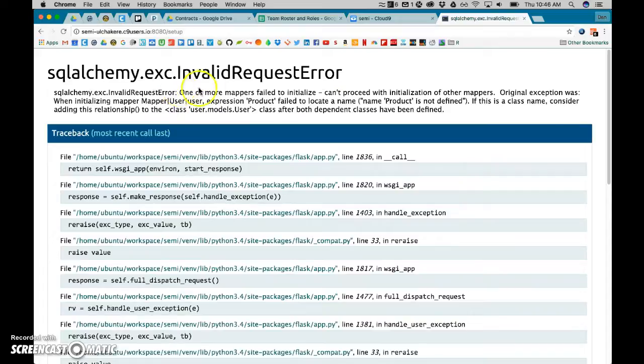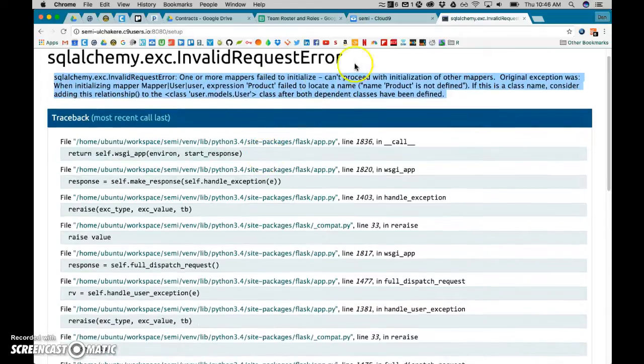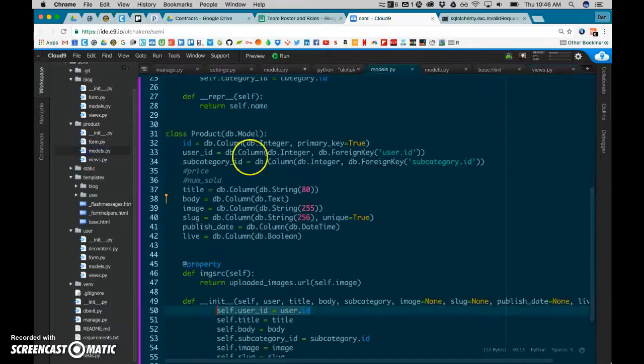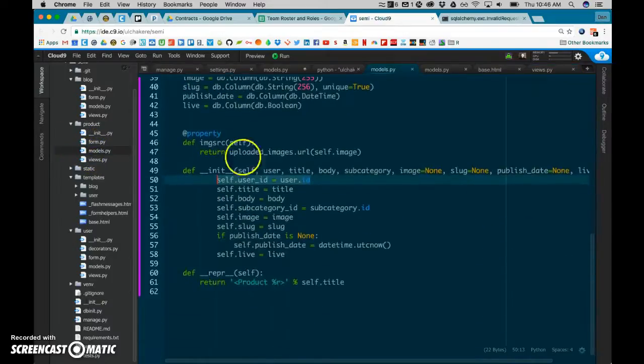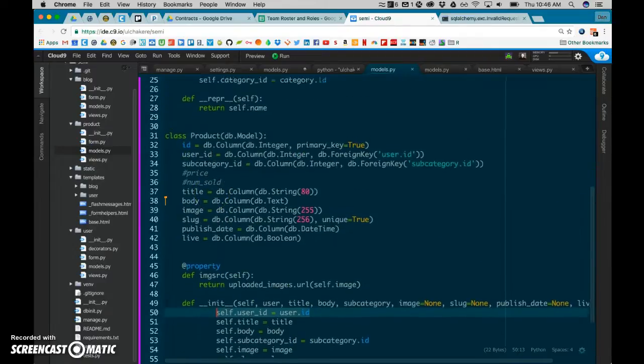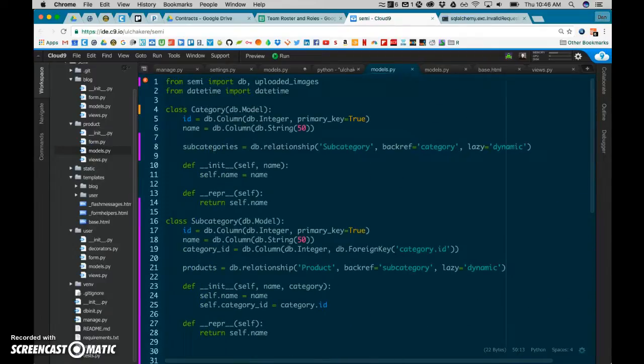Yeah, so we need to really figure out how to address this product is not defined. If you have any ideas or suggestions on where we can start, I'd really appreciate it. I can't really figure out what we can do better.